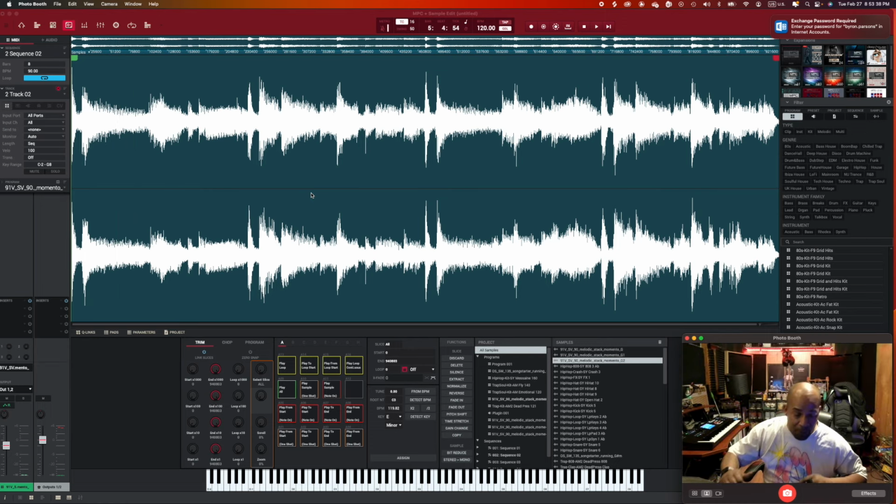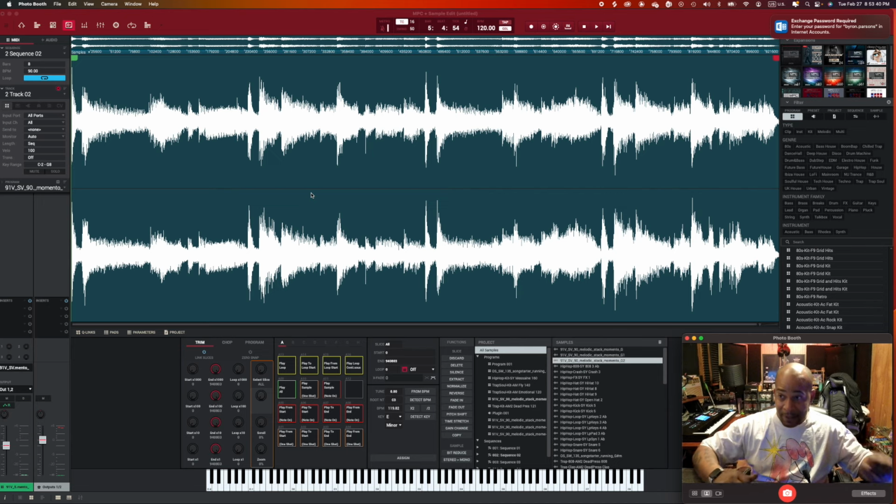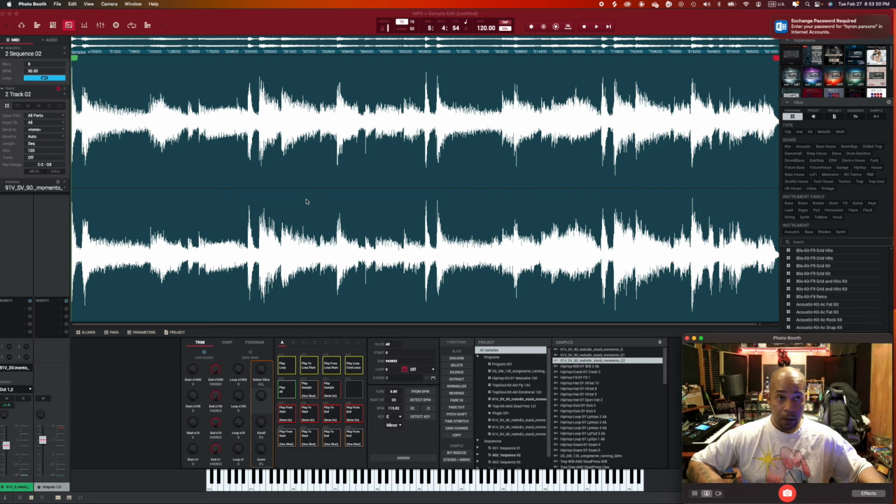That sample right there is at 90 BPM. What we're going to do is stretch it to the BPM of what's in MPC right here, the fit 120.